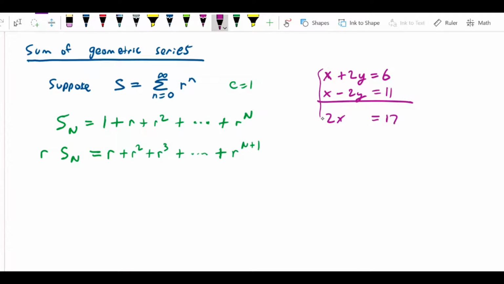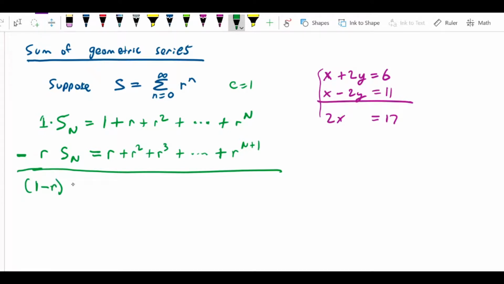So using that technique, what I can do is add these two equations together using this very long equal sign, or actually more precisely, I'm going to subtract one from the other. So if I have S n, or one copy of S n, and I subtract r times S n, what I get is 1 minus r times S n on the left. And now here, what I'm going to get are a bunch of cancellations. Looks like I have 1 and nothing matches that, so I have 1. And then I've got r minus r, so these are going to cancel. If you're wondering why I'm canceling two positive r's, remember I'm subtracting the bottom equation from the top.